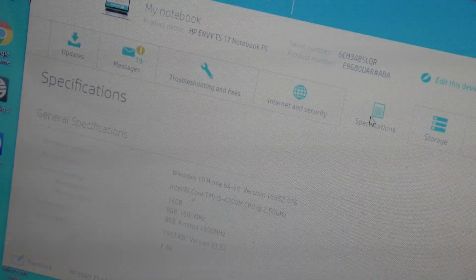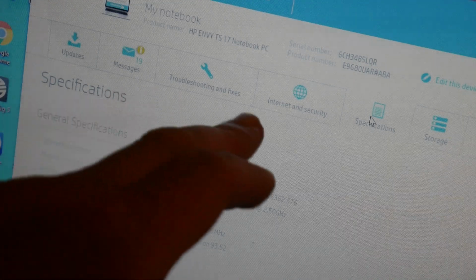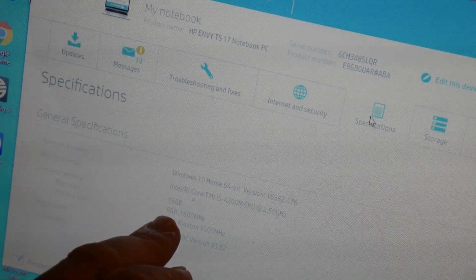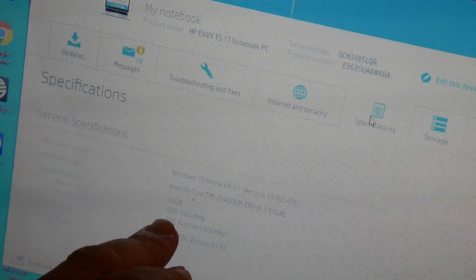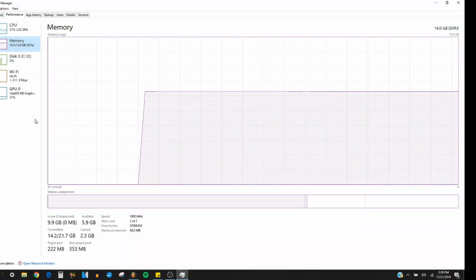You can use your HP Support Assistant, and just go to your notebook, and you can see right there 16 gigs. On the first tray there's 8, on the second tray there's 8. So okay guys, welcome to the desktop. Here you can see I use a lot of RAM for that program. I am geeked though. I'm really excited because it is running the program that it used to stumble over.